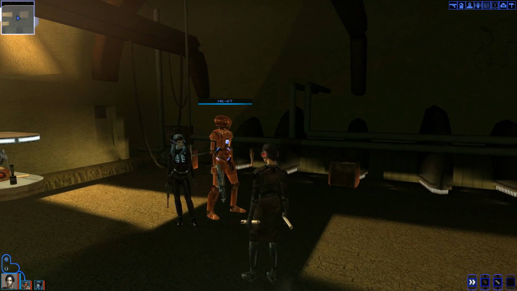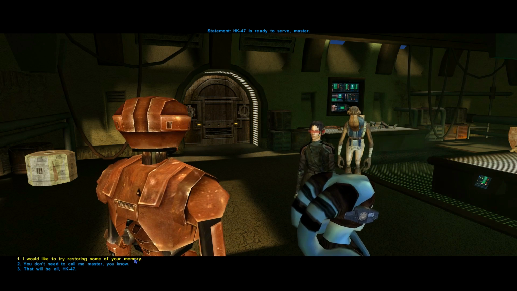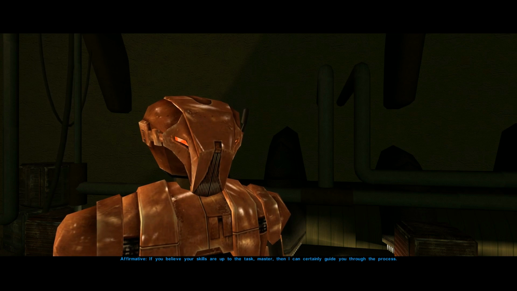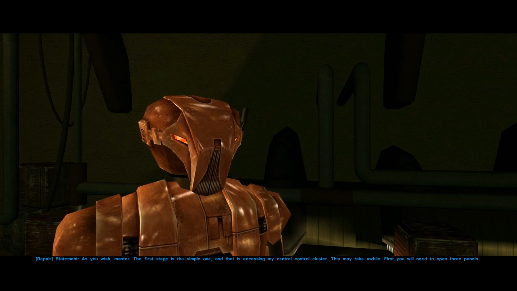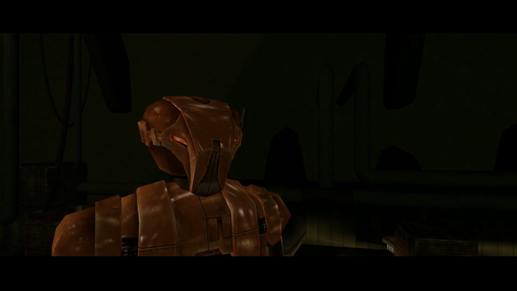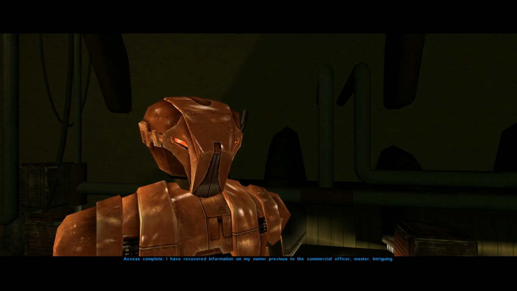I love him. Okay, let's try to repair him more. I want to store some of your memory. Affirmative. Request. I only ask that you... Okay, let's get started. Statement. As you wish, Master. The first stage is the simple one, and that is accessing my central control cluster. This may take a while. First, you will need to open 3 panels. And now rewire the last 3 relays. Yes, good. Well done, Master. I believe your operation was a success. Accessing new memory. Access complete.